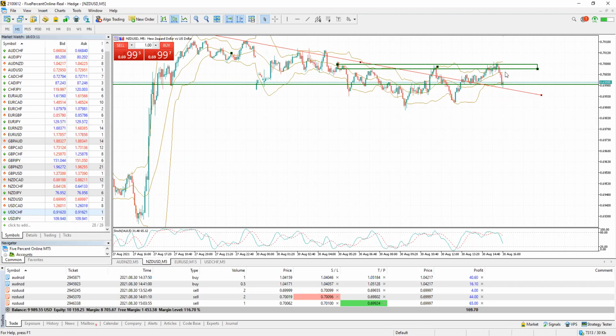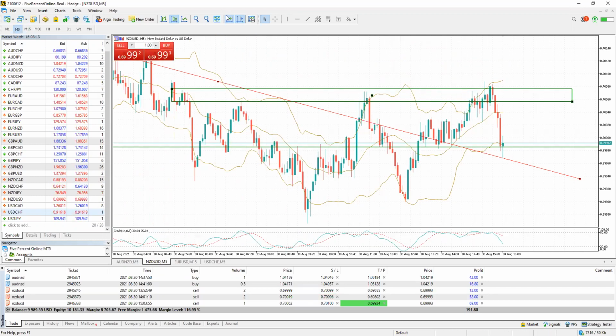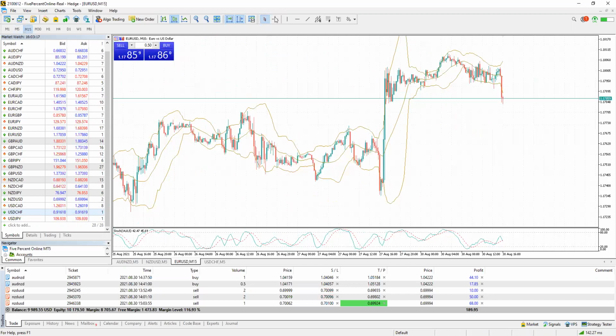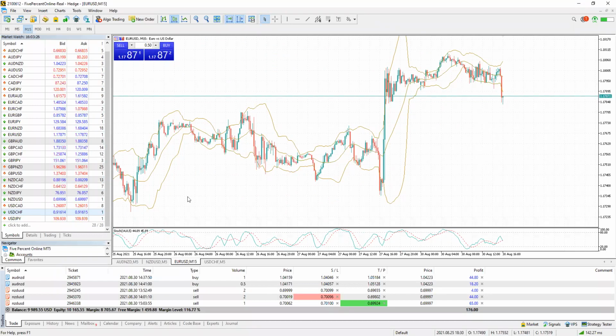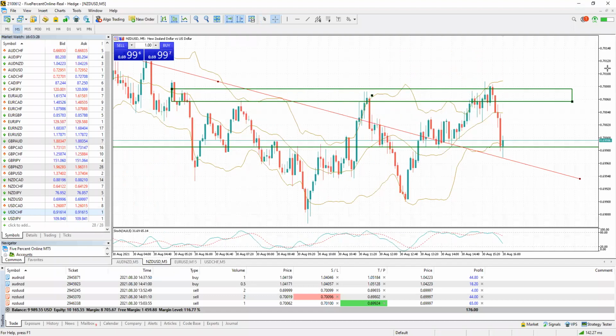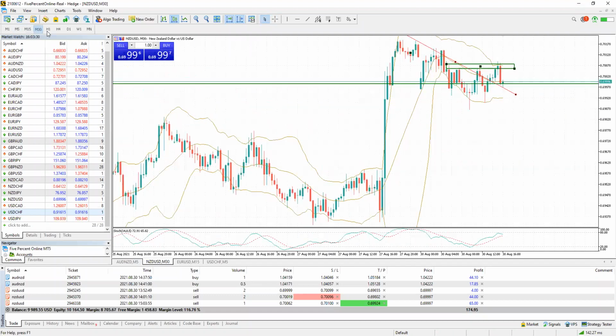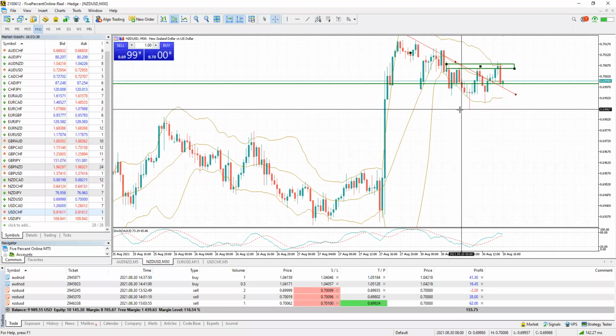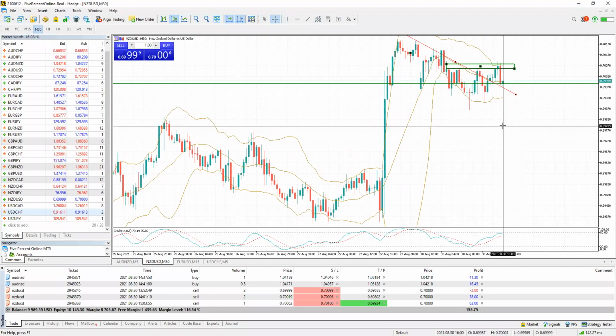On the M5 we have this big candle here. In the euro dollar we see exactly the same. So actually the dollar made a small move today. Nothing very important. It's a small intraday move, and I will try to exit. I believe here we are still in the supply level. We are still in the downtrend. So I hope we can expect lower than that, and I will be ready for it.